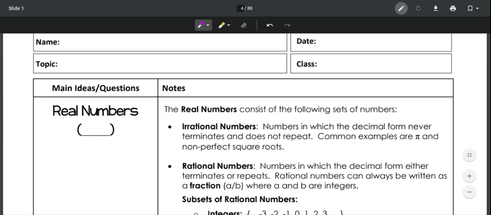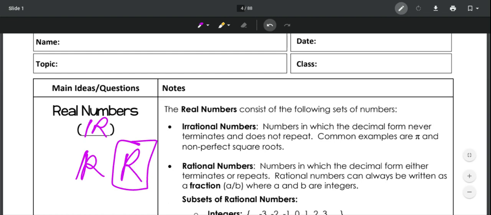So let's start off. Let's speed through this. We're going to start off with real numbers. Now, real numbers are notated with this notation. That was a terrible first R. So you can write this together or separate, just kind of something like that, or you can just use an R, to be honest. I don't mind if you use it just like this to remember. First thing we're going to talk about real numbers is, first of all, real numbers consist of every fathomable number that you can think of. Okay, so that's the first thing.